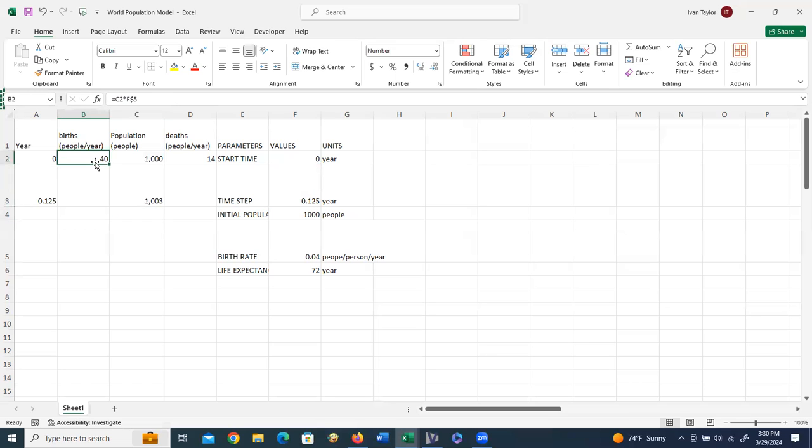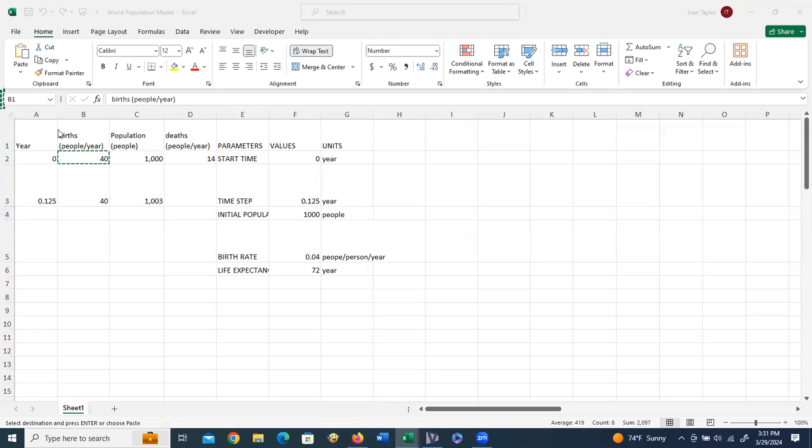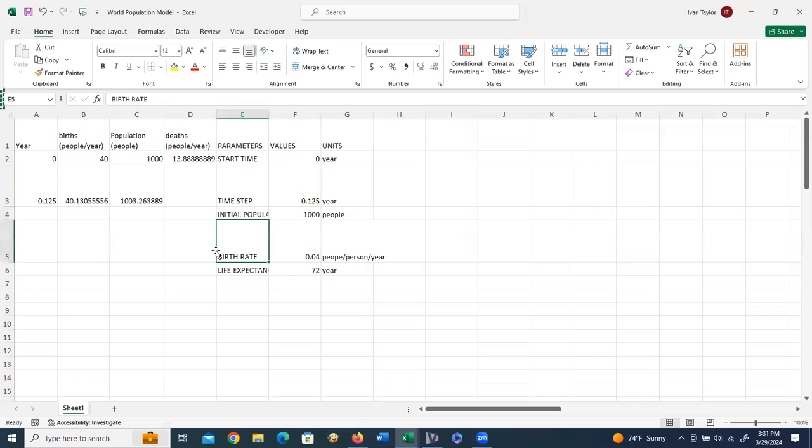And then I take this value and I'll put it here. So now I get a new value for, let's change this here to show the values in general terms. Okay, so now I'll make the deaths, and so I will take the value here and I'll put it down here.